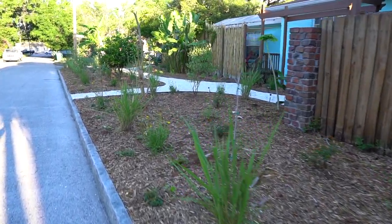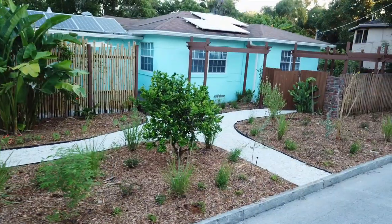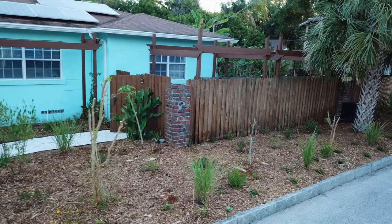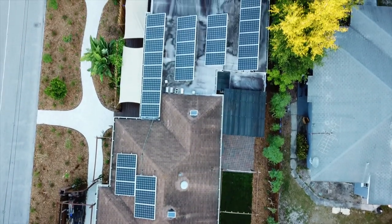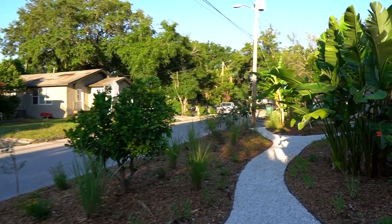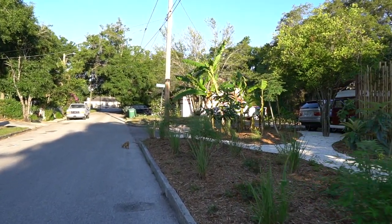Back at this Seminole Heights project — we just wrapped this one up. This is a really cool revamp of an original permaculture design that got a little out of control. The client wanted something more orderly, more aesthetically pleasing, something the neighbors would want to emulate. They've got solar hot water, solar panels, and it's really half edible, half native — a kind of zero-scape approach. There's a decent amount of fruit trees, perennial vegetables, and natives.